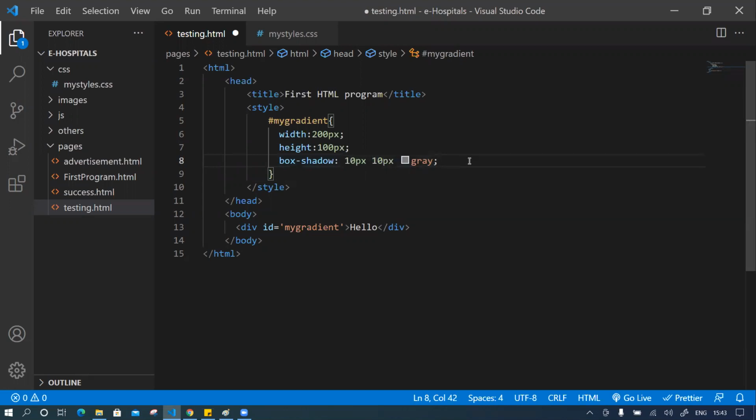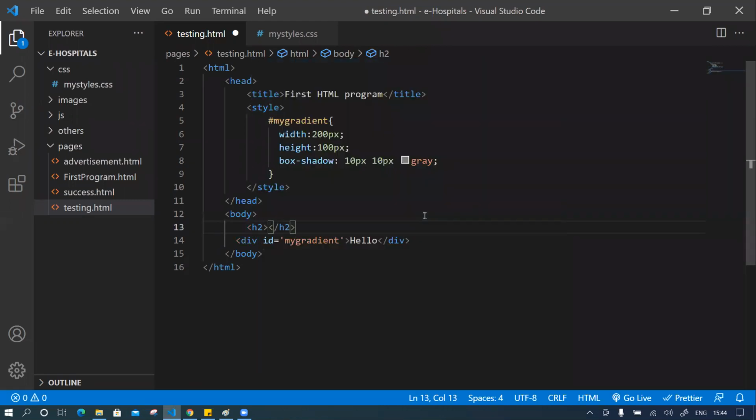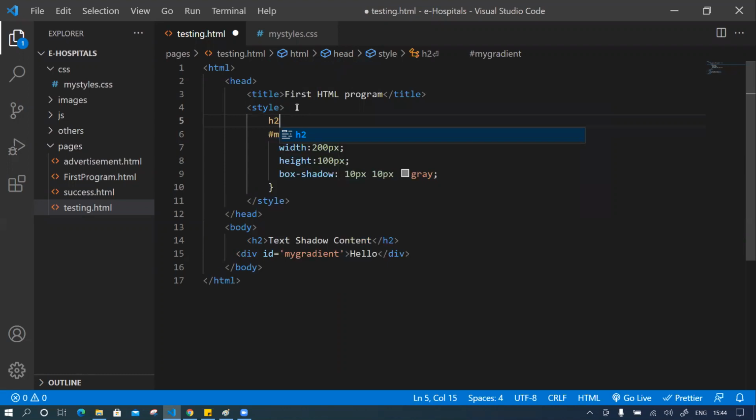Now width and height we have provided, and we have to provide the text shadow separately, for the heading. I'm writing some text shadow content here. This is an ID selector, and this is an element selector.